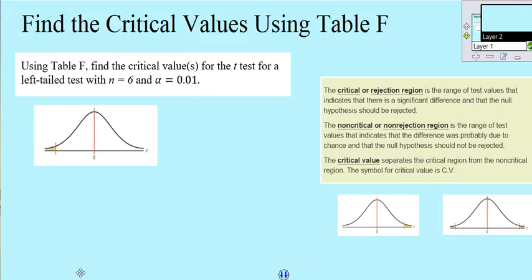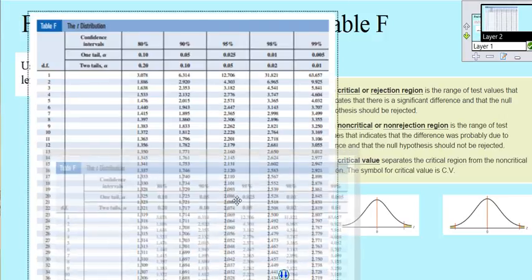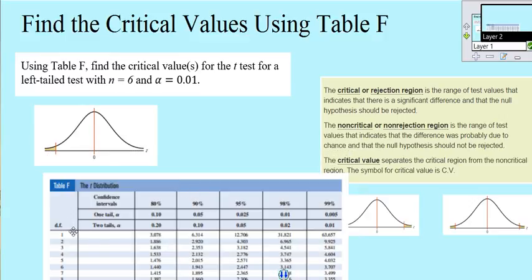Let's go ahead and pull Table F up right here and kind of see. So when we look at Table F and we scan across the top, we see that we have DF. And remember DF stands for the degrees of freedom. So in our case right here, our N is equal to 6. Therefore, our degrees of freedom, which is N minus 1, would be equal to 6 minus 1, which is 5.